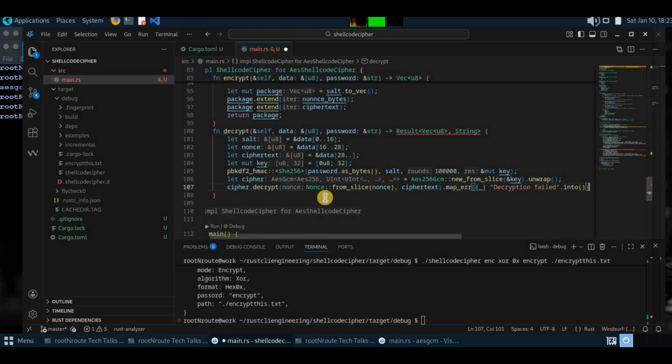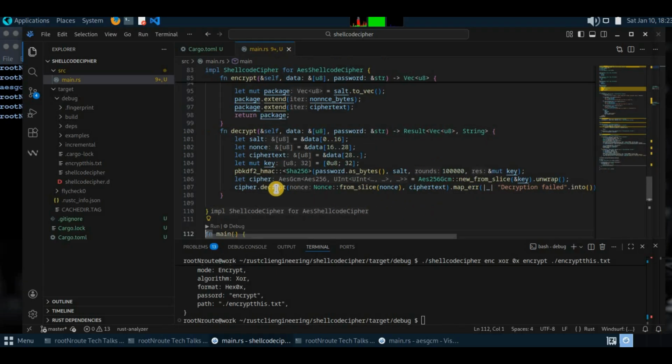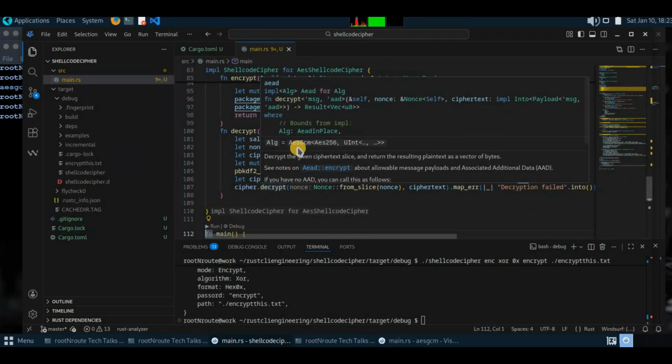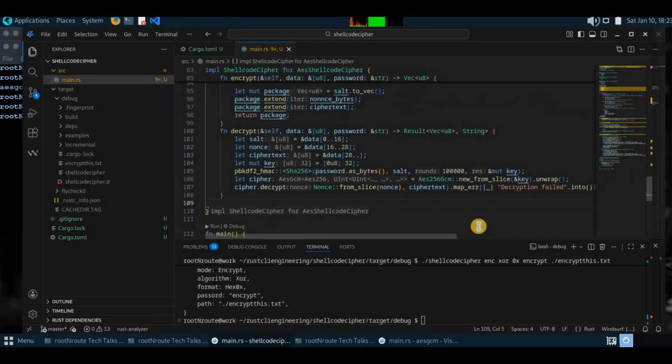If it's a successful decrypt, I hope this should work. I'm not sure. Yeah, it's correct. So if it's a successful return, it's the actual u8 vector. And if you see here, it is not showing any other return type, but we need a string as our error return type.